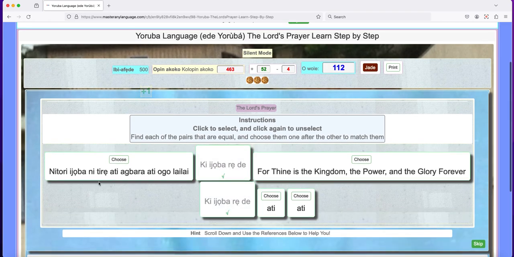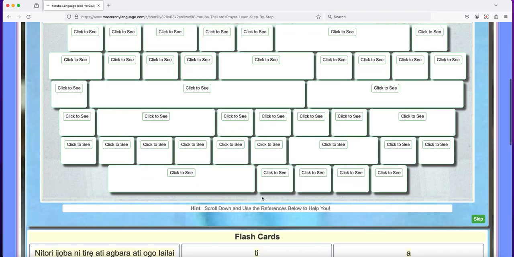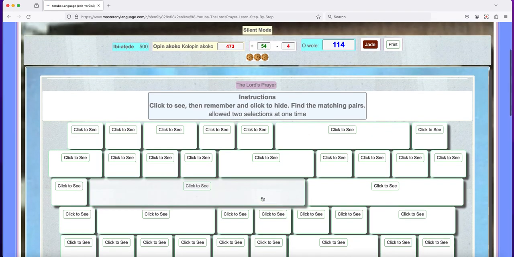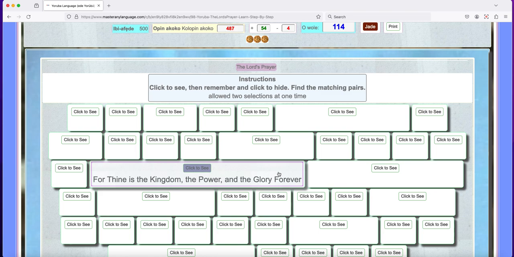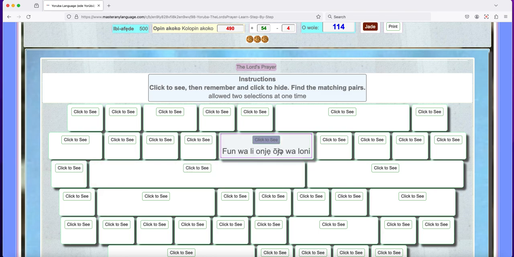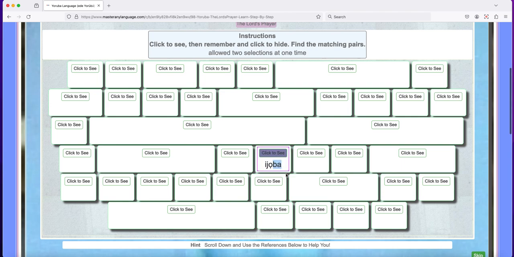The kingdom come. Nitori Joba. Nitire Ati. Okay. Oh, here we go. Wow. I will keep going with this. Wow. For thine is the kingdom. Well, let's give us his daily bread. This is, we have to find and do memory, remember.